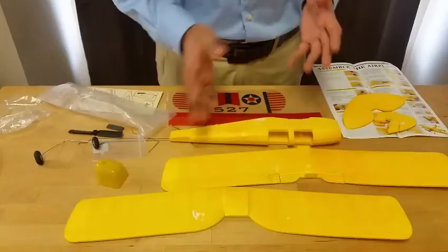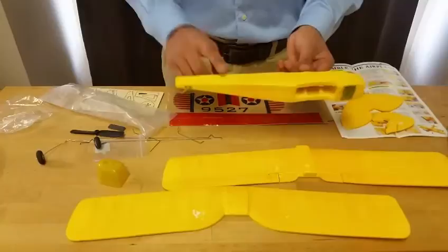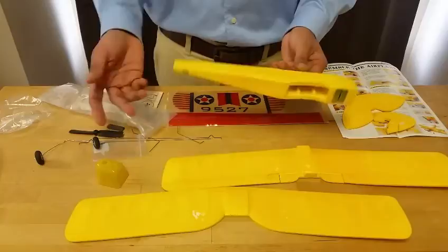I think I'll be building this up with the recommended motors and the 2S configuration. What they're recommending for this kit is the C10 2900 kilowatt motor and a 5 amp ESC along with two servos. Think of them as micro servos, or three servos, 2.5 grams, and a two cell 200 250 milliamp battery.